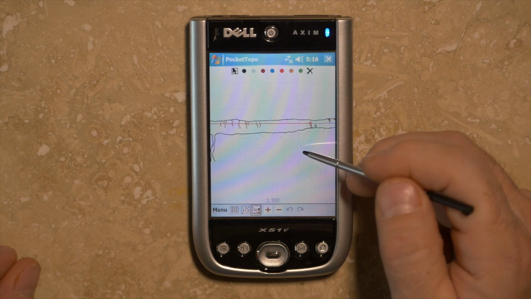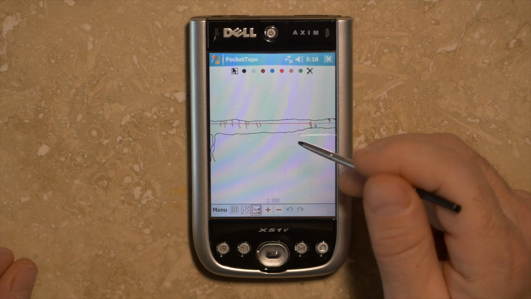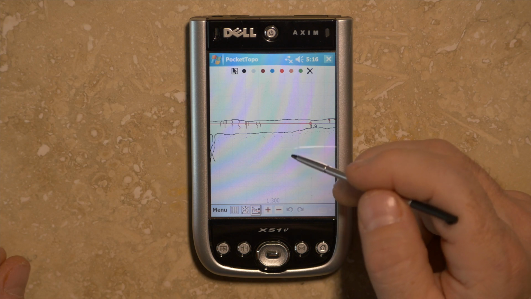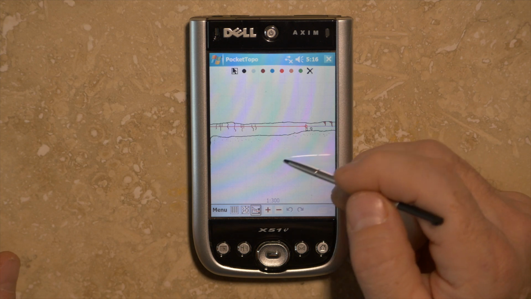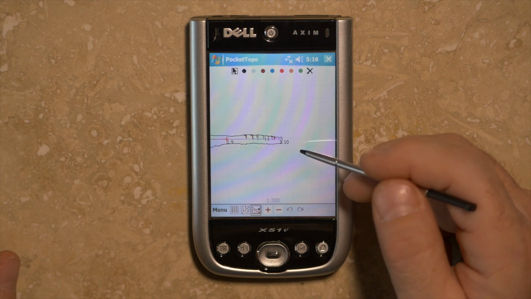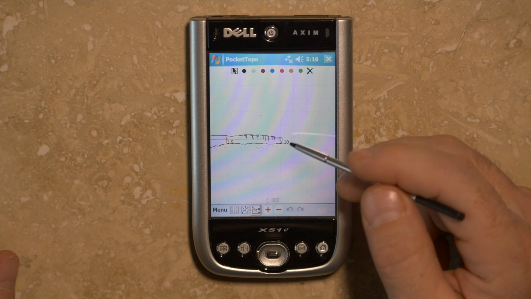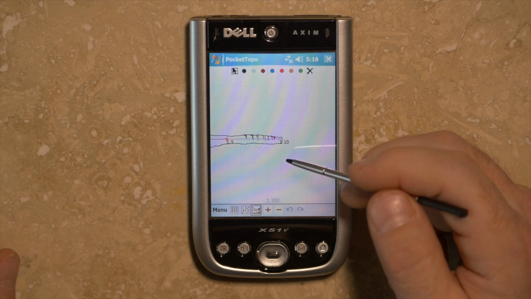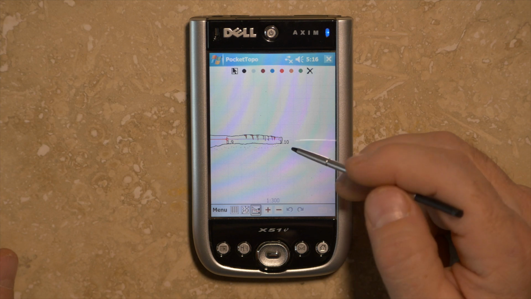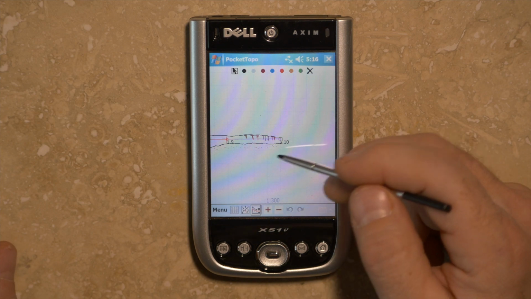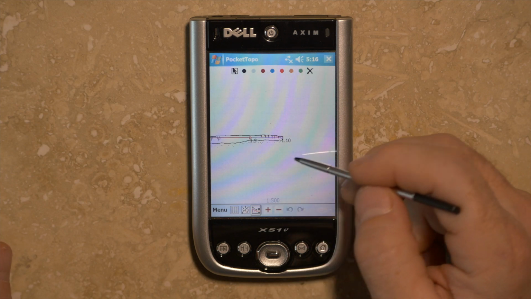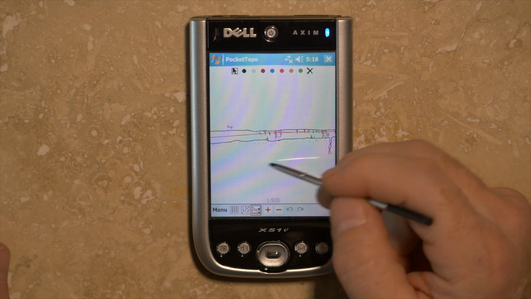And I find that the stylus and the digitizer on this PocketTopo is actually pretty responsive. There's very little lag, and so as you write, handwriting and things like that, it's pretty accurate to the way it would look on a piece of paper. With some of the newer devices that use Wacom styluses, there's a little bit of a lag, and there's a tendency for the lines that you draw to want to simplify themselves. Sometimes they sort of turn into simpler curves than what you drew in reality due to that lag. But these older styluses are actually pretty responsive. And so just to show you, this is the extended profile view of that survey.